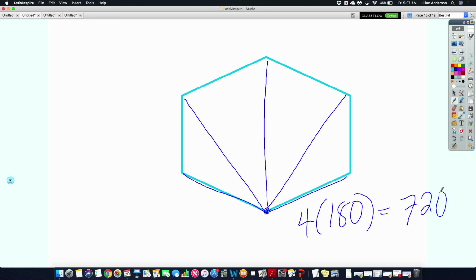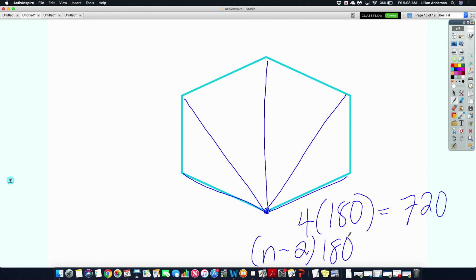Now the formula to do that. How many sides was the hexagon? 6. So how can we get 4 from 6? What do we do? If I have 6 sides, how can I get to 4 from 6? No, don't overthink this. If I have 6 sides, but I write a 4 instead because I can create 4 triangles, how can I go from 6 to 4? Thank you. I said don't overthink it. Just subtract 2, right? 6, what does 6 represent? Number of sides there are.